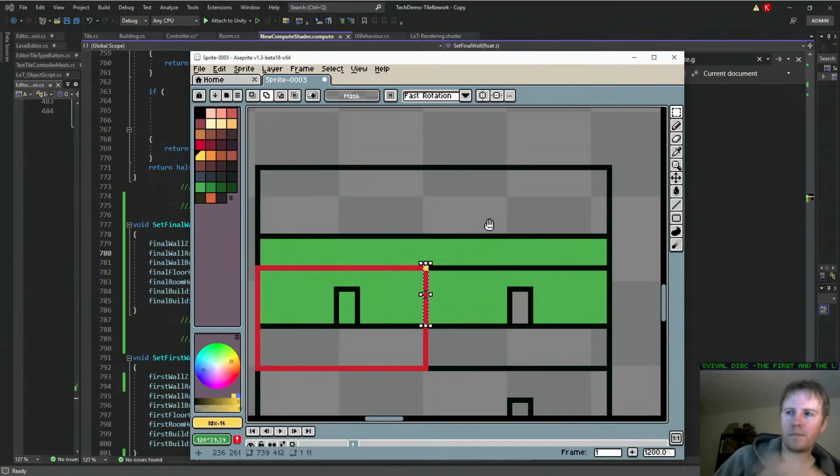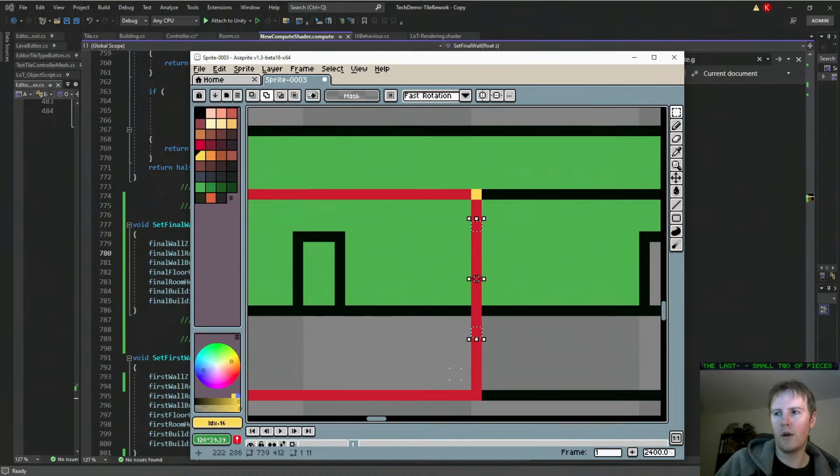Because if you do it by normalized Y, then this tile is going to actually be like this ground tile.